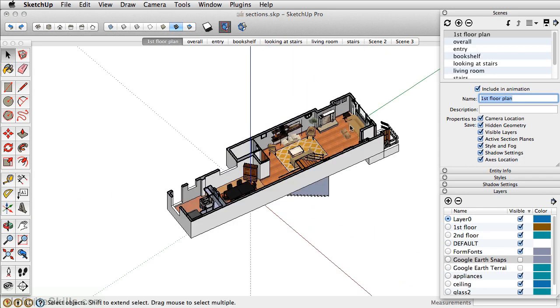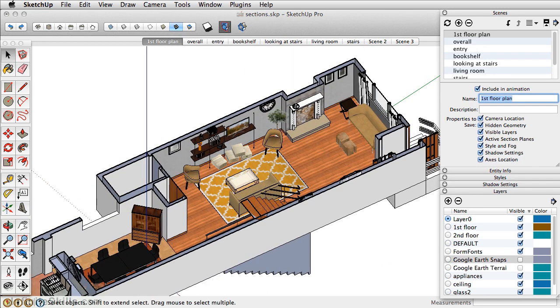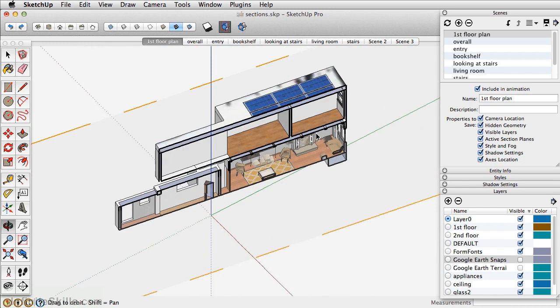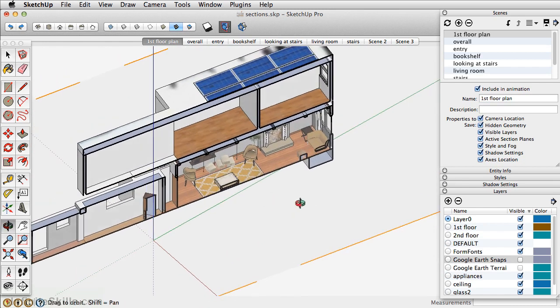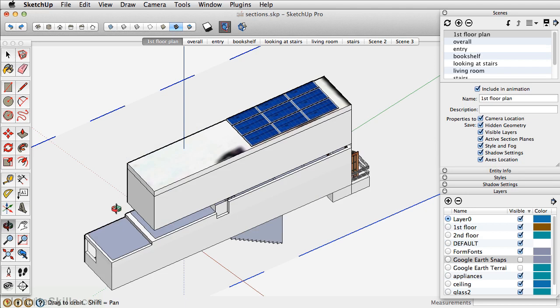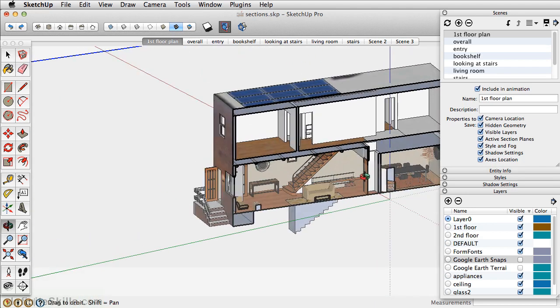Now to create another section, just simply take the section tool. Now let's do a section cut going in this direction. Remember, hold down Shift. And let's cut this halfway through this couch right here. Now I want to flip this so it's viewing the other direction. You can select the active section. Make sure you highlight it so that it displays this blue edge. And then right-click on it and select Reverse. So now that'll create the section cut this way.